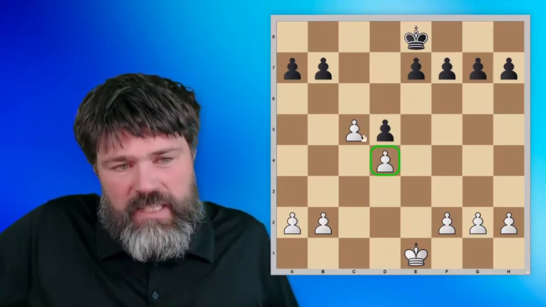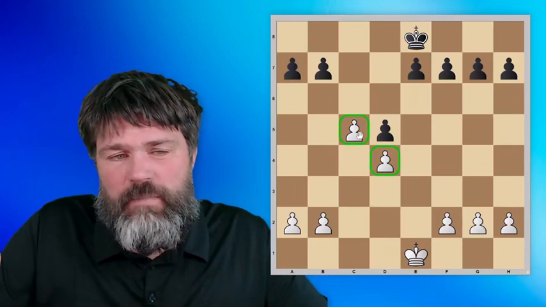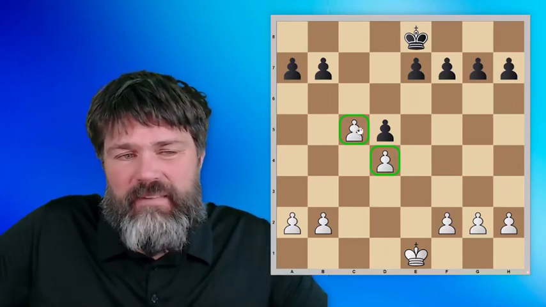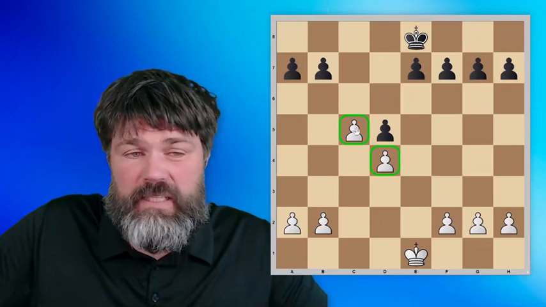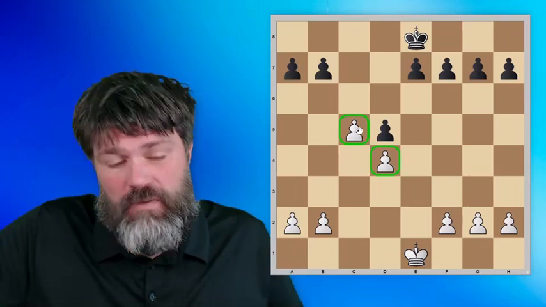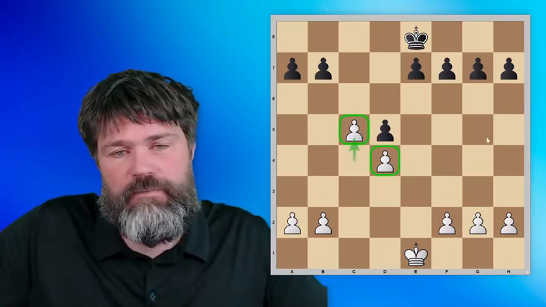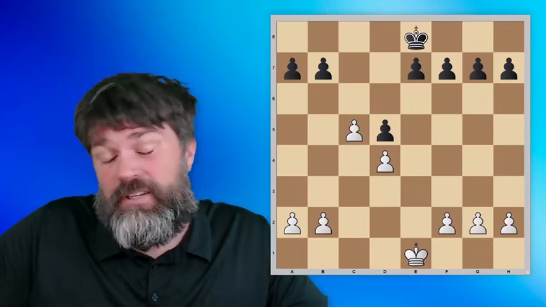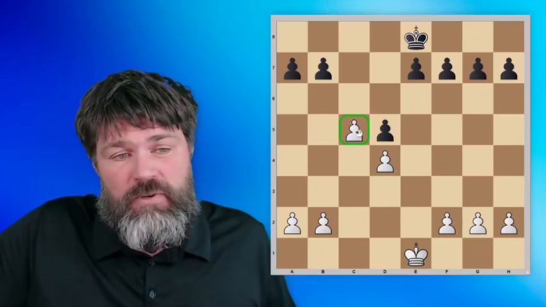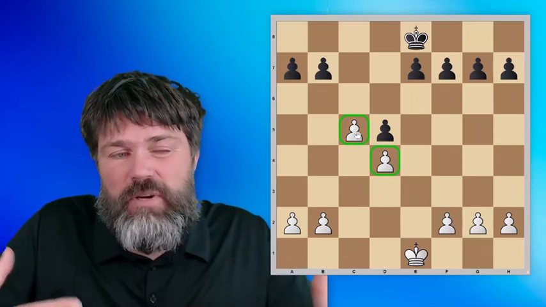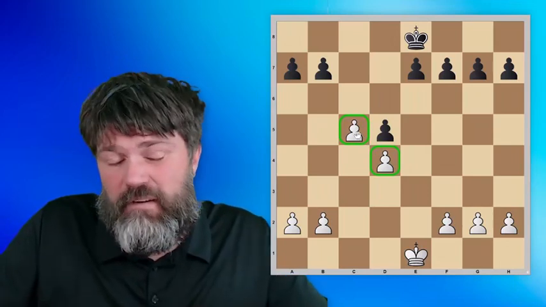So in this course, when we talk about the Panov structure, we mean this exact structure with white having gained space on the queen side like this. And it's true, it quite often happens from the Panov structure with white playing the move c5. It's almost self-explanatory from the white perspective, right? You get a spatial advantage, or rather you get this strong protected passed pawn on c5.